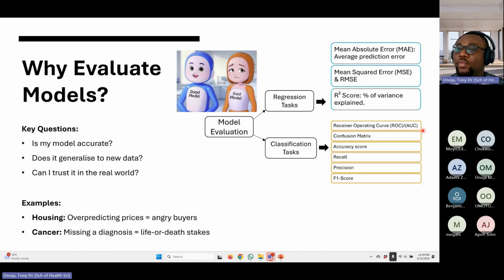So the ROC always gives you a good signal, and even when you are building systems and deploying them in the form of apps, you'll be seeing the ROC most of the time. Even in hospitals, they use some of these things to show, for example, when you put a patient in the ICU, you'll be able to see some of these metrics and know if the patient is doing well or doing badly. Another very important metric is the confusion matrix. The confusion matrix helps you to see the ones that are correctly classified and the ones that are misclassified.